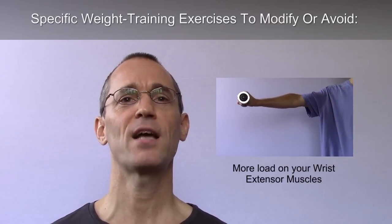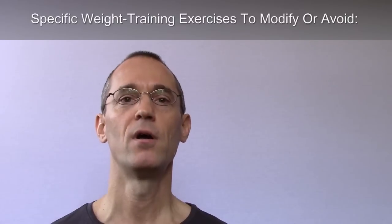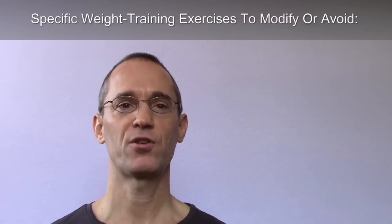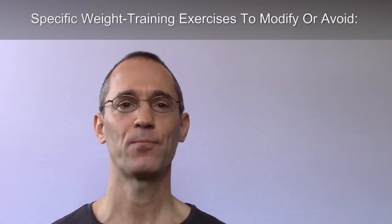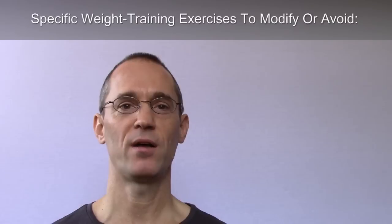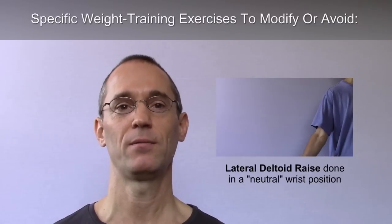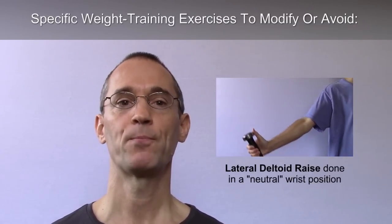But even in the flexed elbow position at 90 degrees, your palms face the floor at the top of the motion, where the resistance is greatest. This puts the maximum load and stress on your wrist extensors because the back side of your wrist is facing the ceiling. To attempt to modify your wrist position with dumbbells seems unnatural, at least to me, and I don't think it makes much sense to do it with extended elbows in a neutral wrist position with thumbs pointed up.